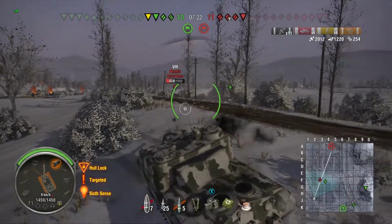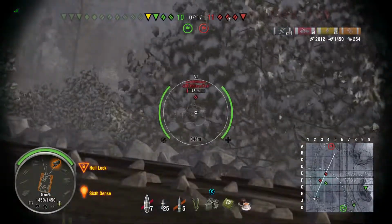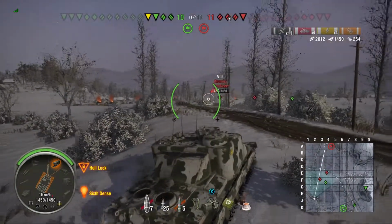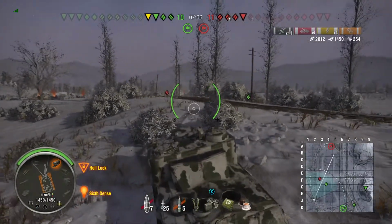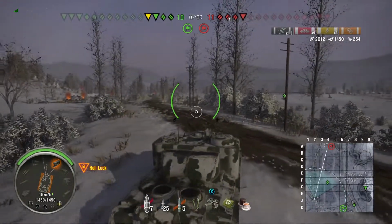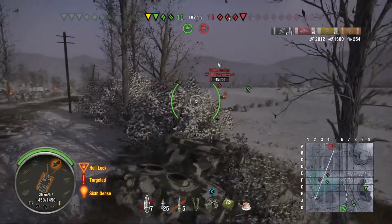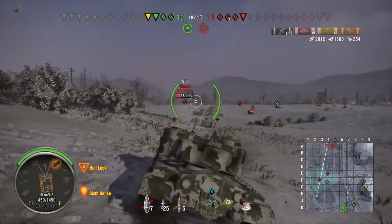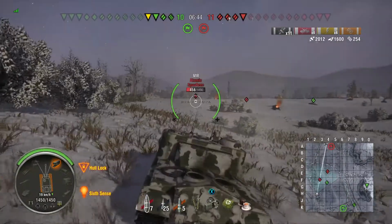Now we've taken the hill on the eastern side, but the trouble is the tank on the hill now is not in a position to really support anyone. The medium is the only guy holding the central ridge, and he's too far west now to be of any use to the guy on the hill, because the tanks being shown are beyond the view range, beyond the render range, actually, I'd say, of the tank on the hill, of the tank destroyer on the hill. So he should be actually coming back to join the rest of us, because I know we had a medium tank that wandered north towards the river and didn't survive the experience, so there's probably tanks up there, and he's probably as well off not engaging those tanks. There's no reason to believe they've gone anywhere.